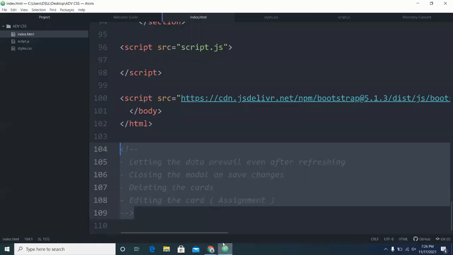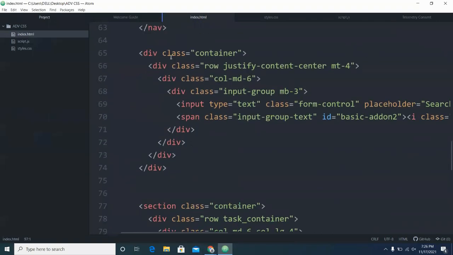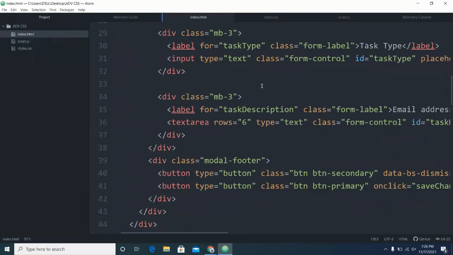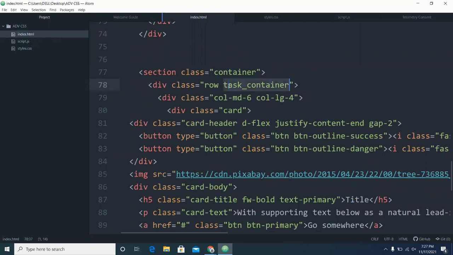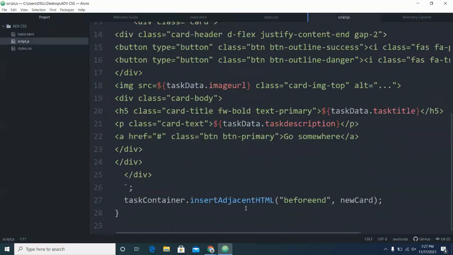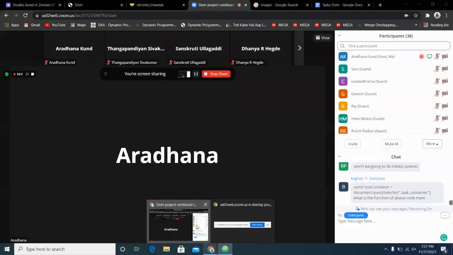This is basically grabbing the parent. Over here you can see which one is the parent. Where is the parent? Yeah, your parent is your task container. The row task container is your parent. Now you are trying to push the child inside this parent. Inside a row, all the columns are present, right? So to grab the container and push things inside it, we use query selector. Once we select this, we will be inserting adjacent HTML beside it. Got it? Understood?